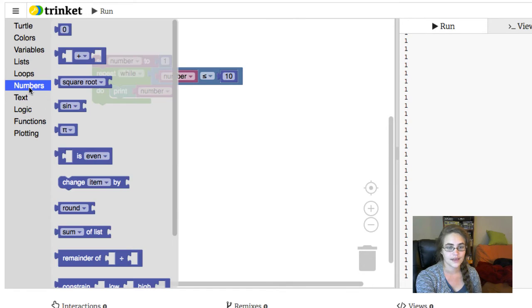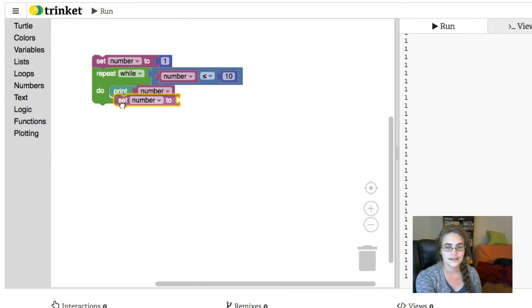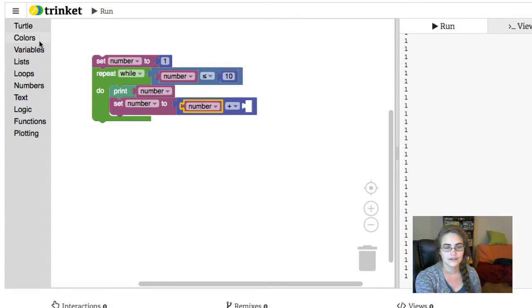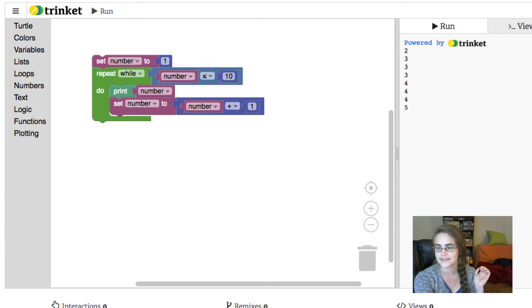We can do that by going to our variables and then setting number equal to our number plus 1. So let's run that again, and hopefully it will stop this time.